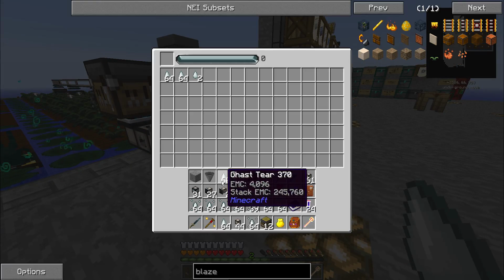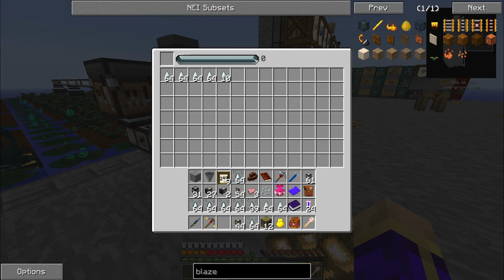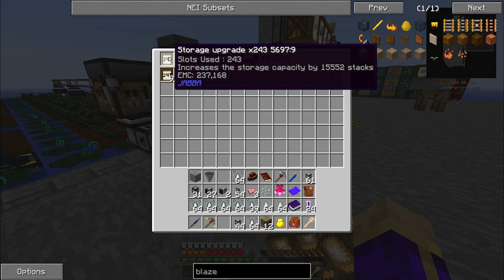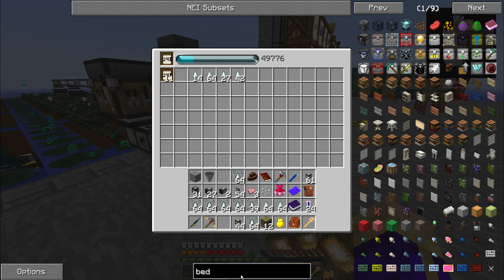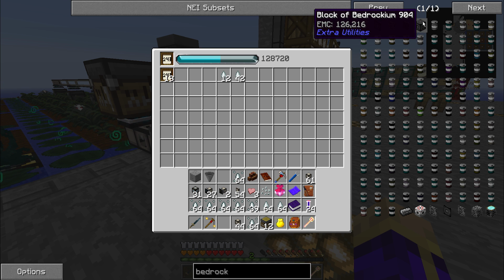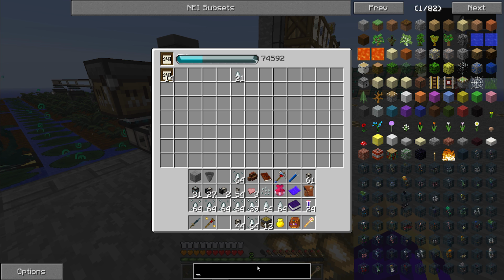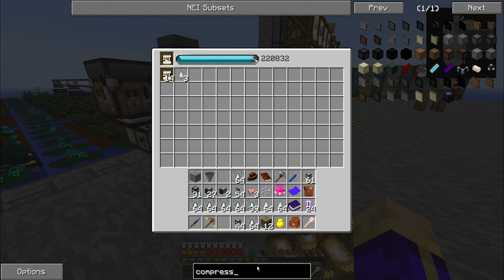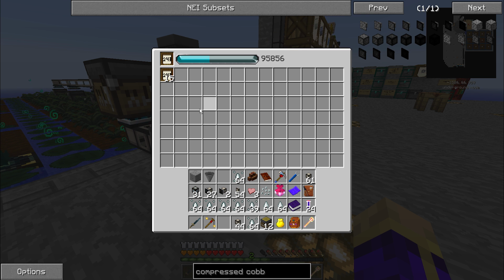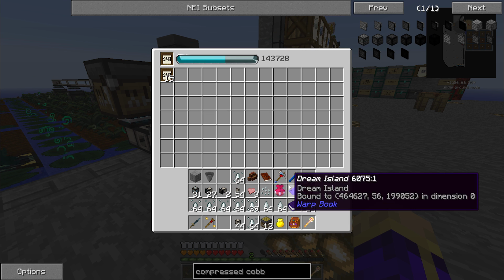And we'll begin condensing them down into the storage upgrade times 243 because it is the most energy dense item that I've encountered so far at 237,168 EMC. I believe. Yes, that is almost double what a block of bedrockium is, which is amazing. And compressed cobble. Yes, also almost double that. Fantastic.